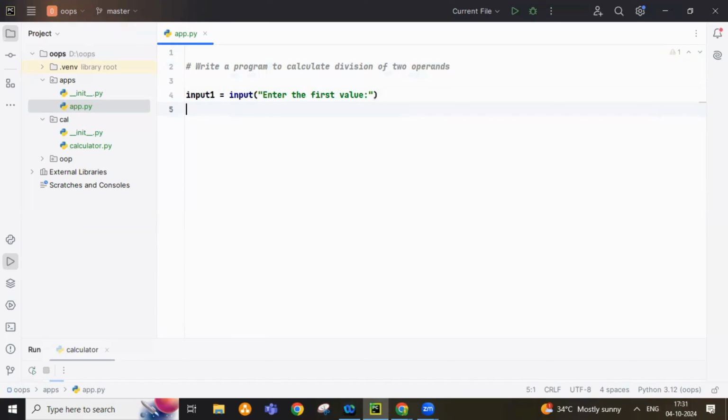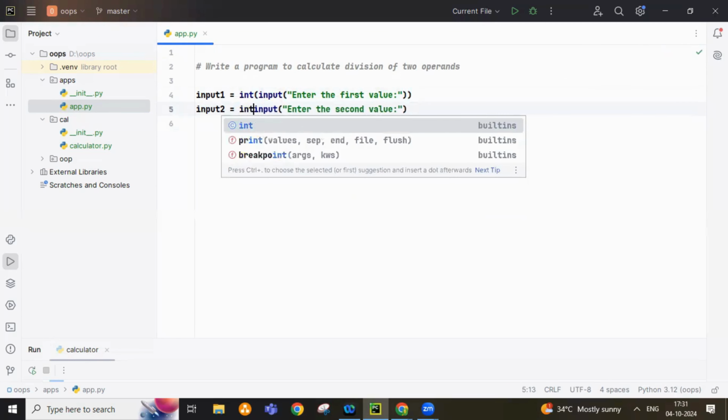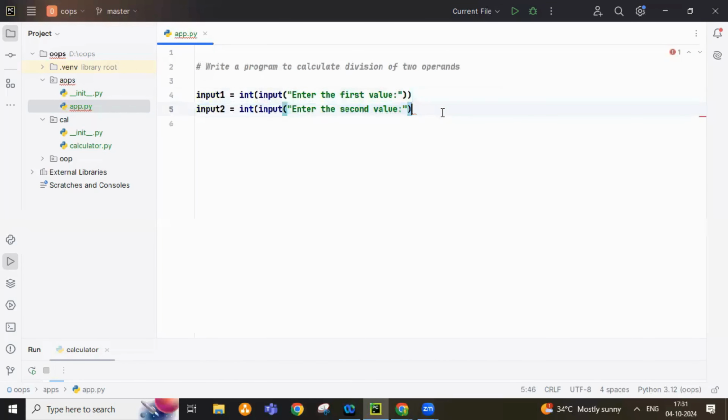Next, input two equal to input, enter the second value. Got it? If we trigger this, it would only do this. But if it is a value, then you have to do a conversion, isn't it?